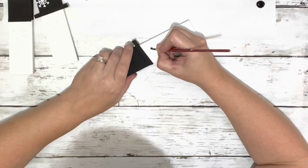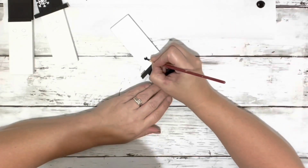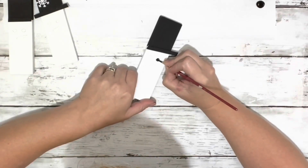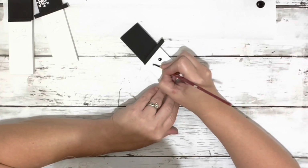And then I filled in each of the eyes with the black acrylic paint, just using a very small paintbrush. And I did 2 coats on the eyes and the nose. Used black for the eyes and pumpkin orange for the nose.